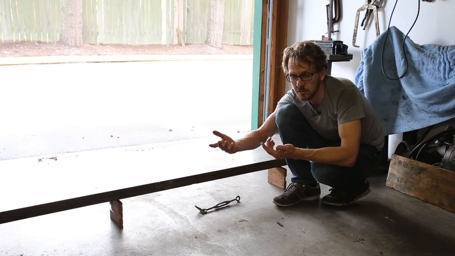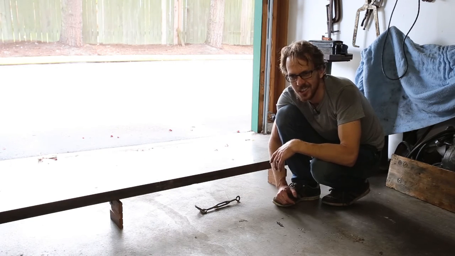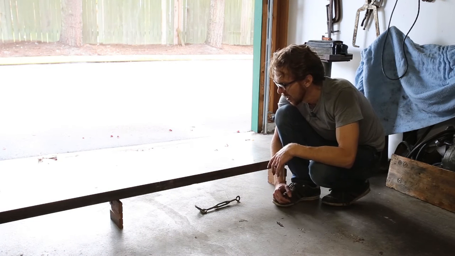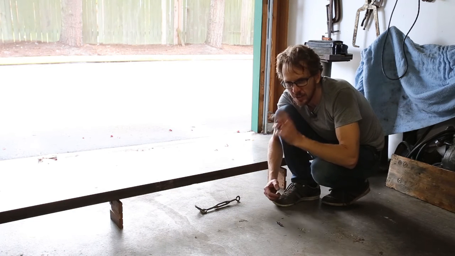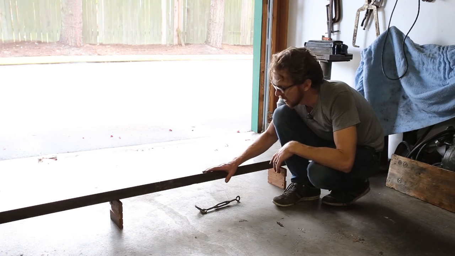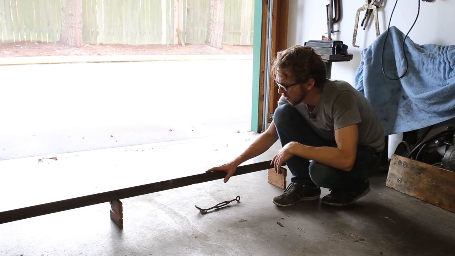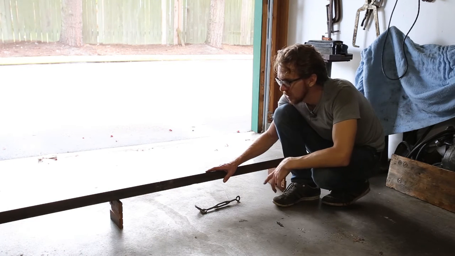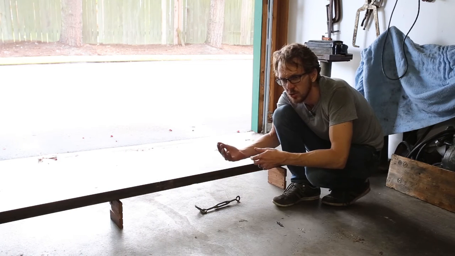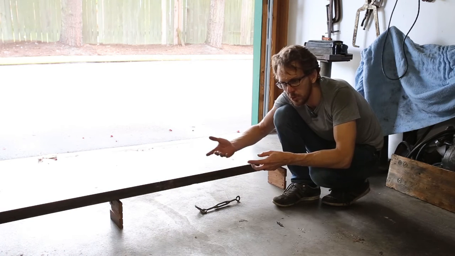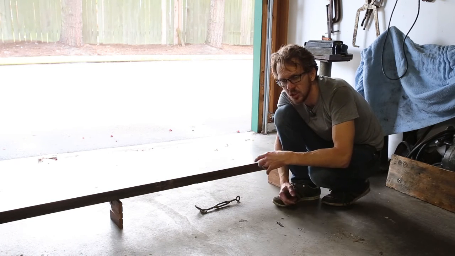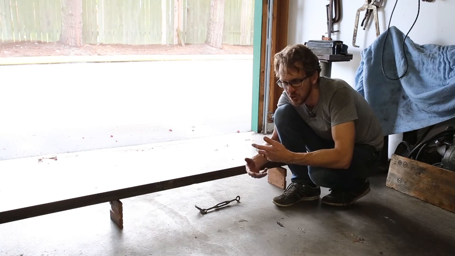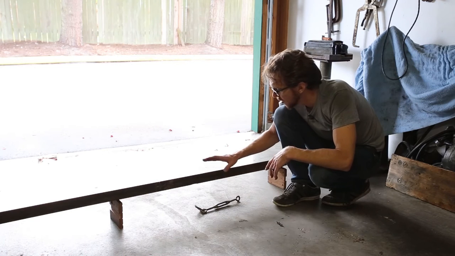And I'd be concerned that if the engine is supported on a jack stand or on a jack it might get knocked out and your engine would, the back part of your engine would fall down and break something. So I feel like that's probably not as good a way as hanging it from the top on an engine support bar like this. Either way though, you do need to support it because once you take the transmission out, the transmission jacks were supporting the back half of the engine. And when they're gone, that part of the engine is kind of just hanging. So it's got to be supported somehow. This worked well.